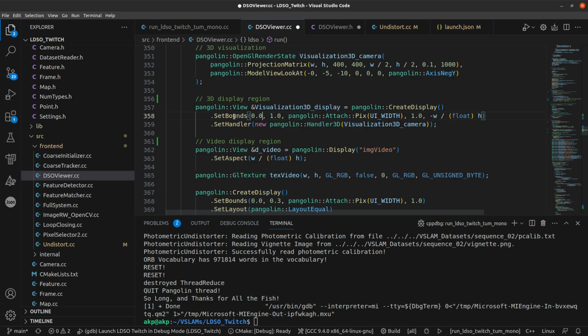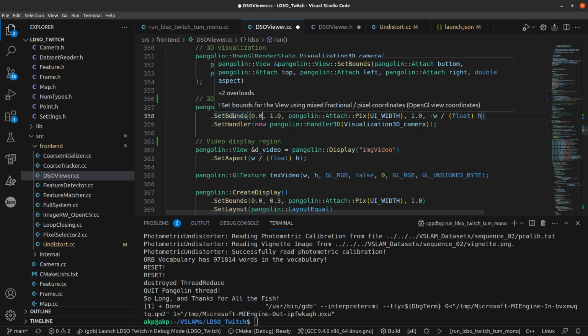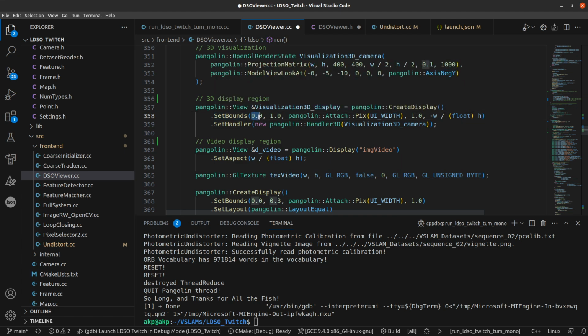But I do not know what those bounds are. Okay, so this is bottom, top, left, and right. Bottom is 0, top is 1. Left is the UI width. Ah, okay, now I see.